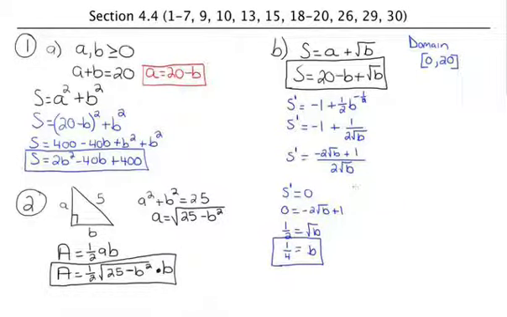I also need to consider where my derivative is undefined. And if I look at this fraction, I can see that when b equals 0, we have an undefined derivative. Now, that's not very significant simply because I had already identified my domain was 0 to 20, and so I'm going to be checking 0 anyway. But we'll still go ahead and throw everything on a sign chart. Again, 0 is the smallest we're going to go, 20 is the biggest we're going to go, and it looks like my only critical value is at 1/4. Again, my world doesn't exist out here, so I won't be checking any slopes out there.